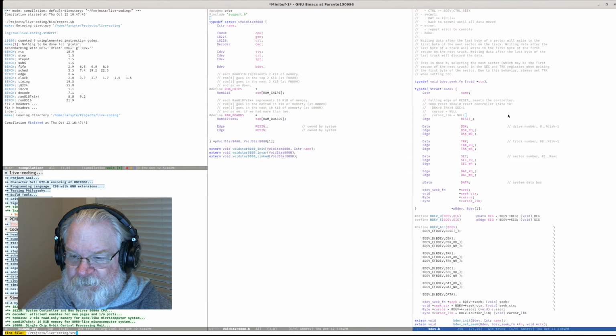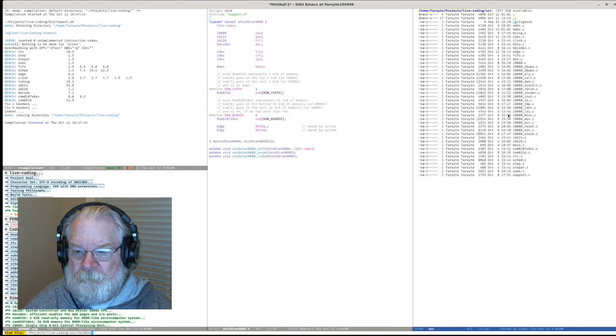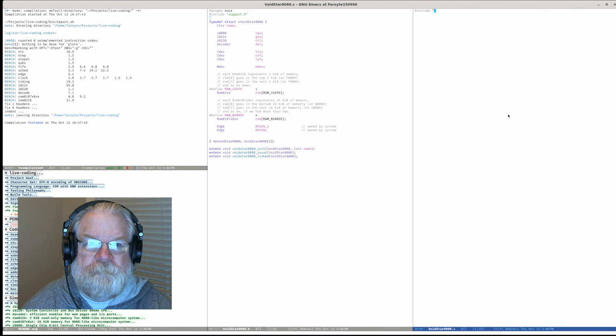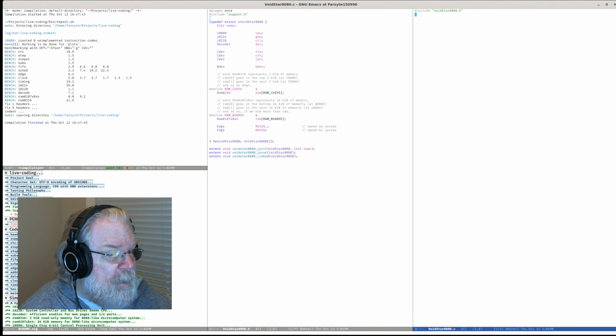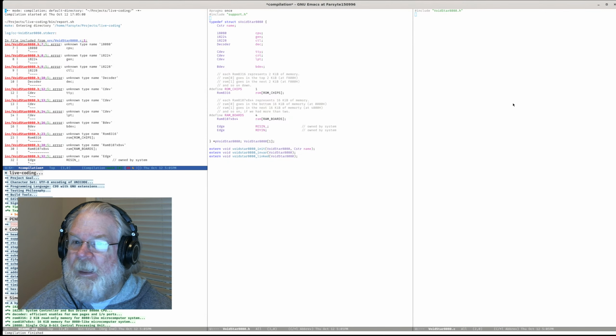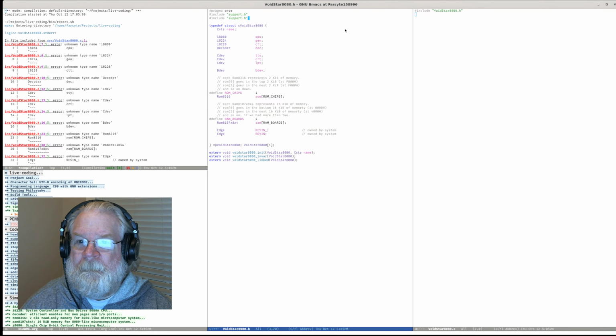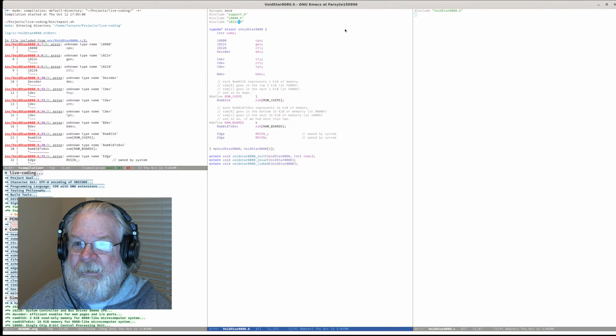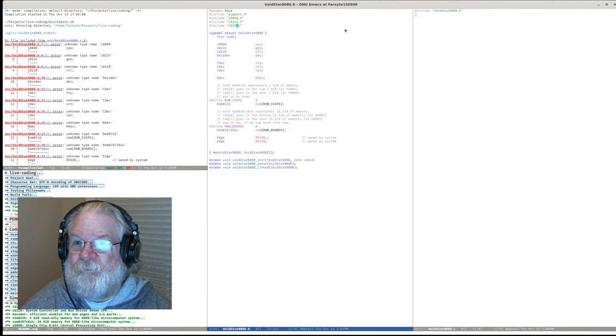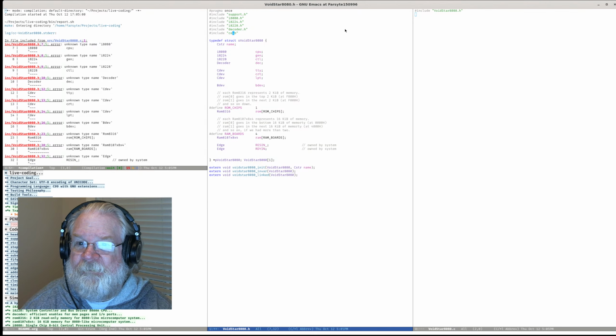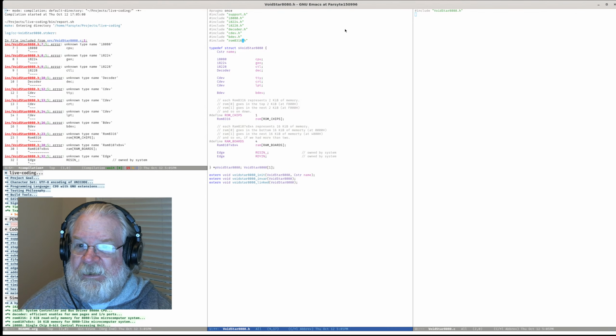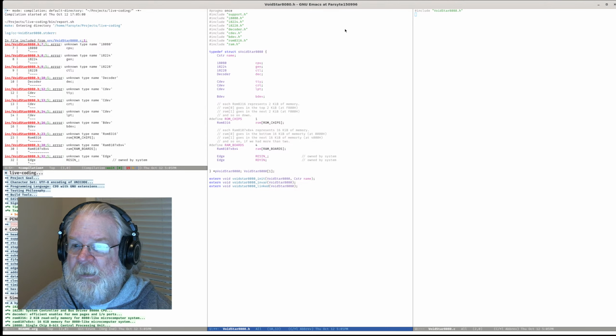But let's go into source. Okay, so now if we force a recompile of the system, it will pick up the new file, and it says, oh, you forgot to include a whole bunch of things. And that would be I-8080 and I-8224 and I-8228, decoder, CDEV, BDEV, ROM 8316, RAM 8107, X8, X4.